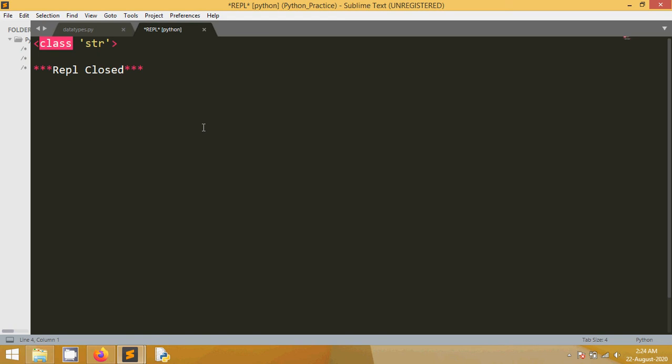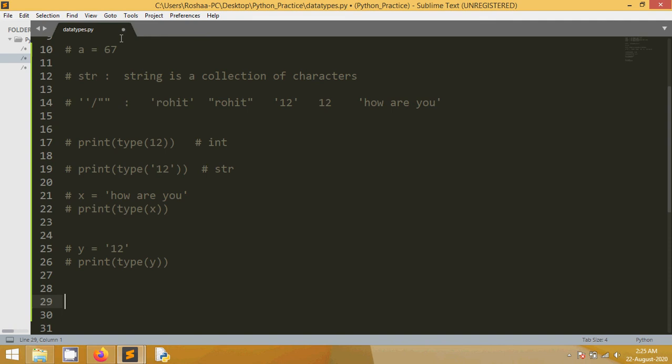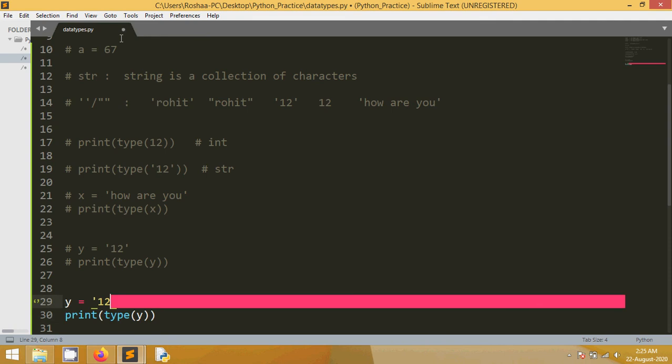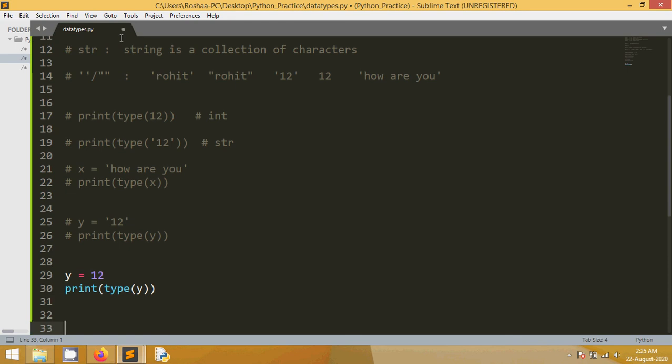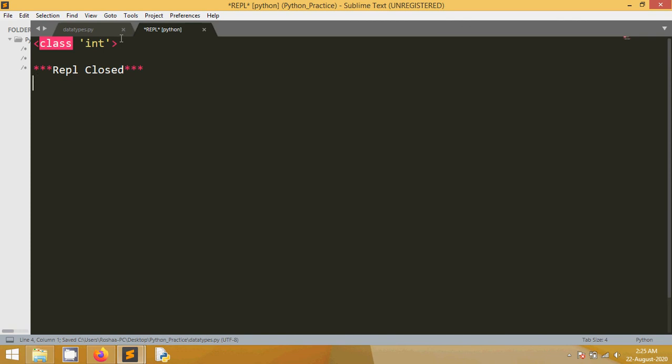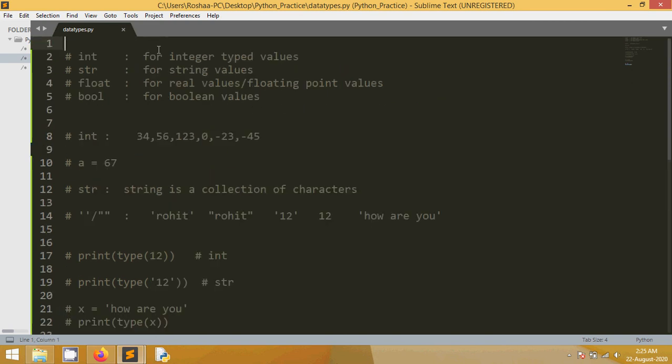Yeah, it is str, but if I use the integer 12, then it will show me the type as integer, because this 12 is an integer, it is not a string anymore. Okay, so this was about str and integer.